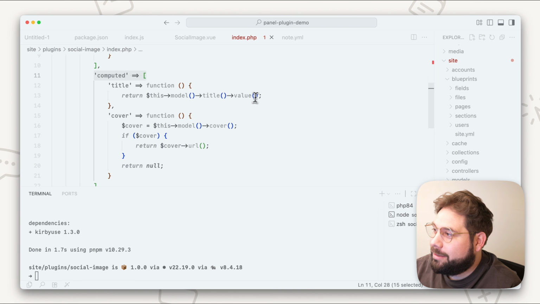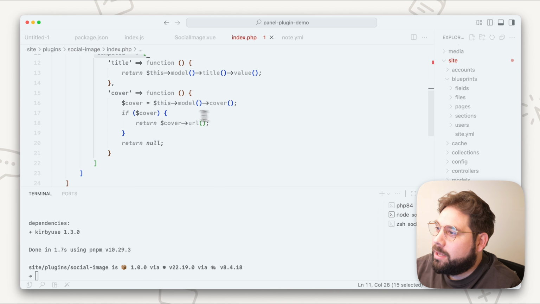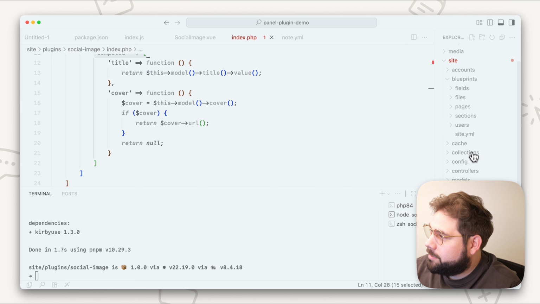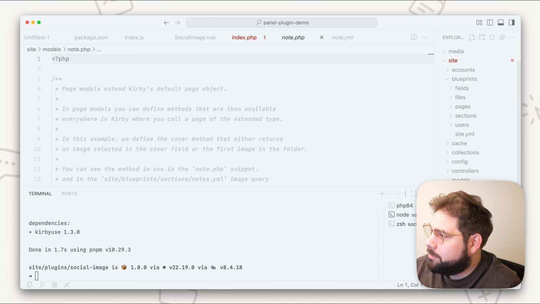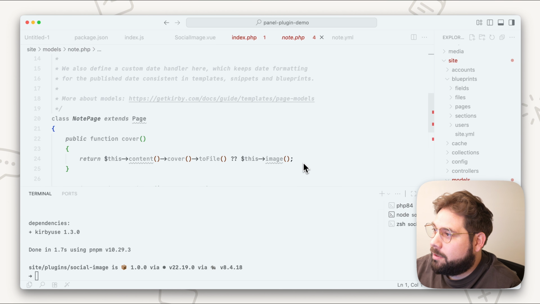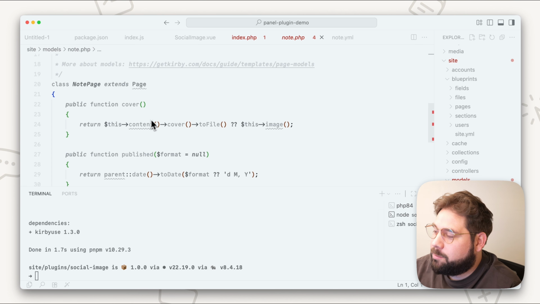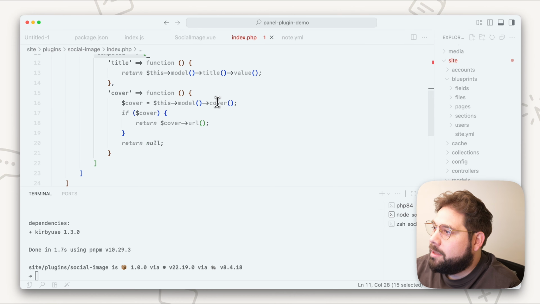So there's our title, which is just the page title, and then we have the cover and our model in here. So the model for Node has some default cover method, which basically returns the cover file or another file. So we can use this cover method to get the cover and hand over the URL to that.